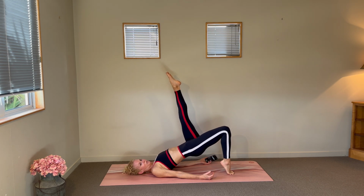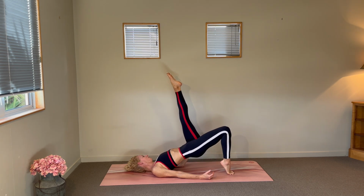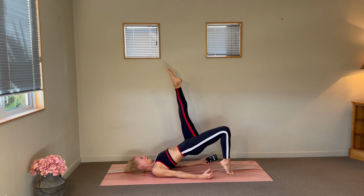That's it. Little pulses. Fantastic, Dougal. You got it. Send those left toes higher. Can that left hip be in line with that right hip? That's the tricky part. Strong through the back body to stay lifted and pulsing.